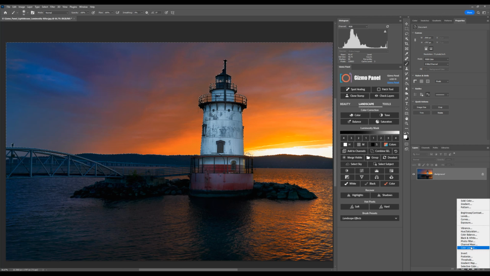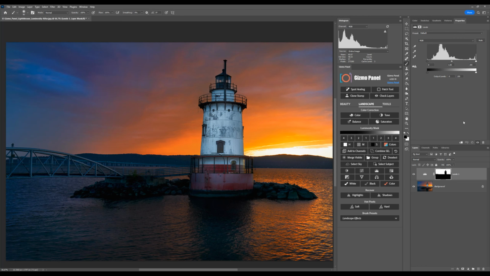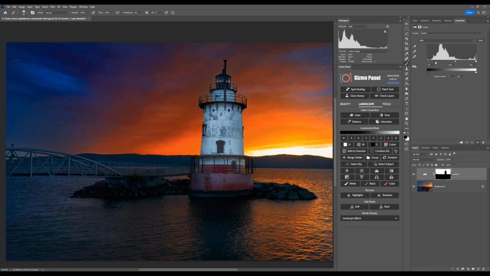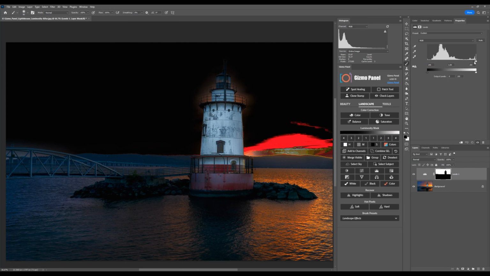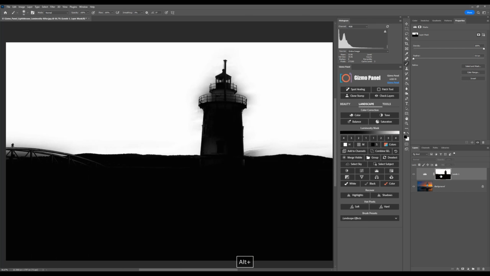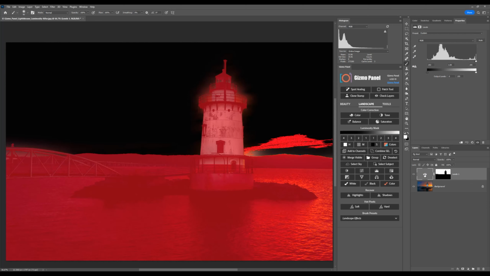Okay, now let's take our selection to the Levels adjustment layer, and let me turn up shadows and midtones all the way to the right so we can see this effect, to better see the selection. Now, holding down the Option key on Mac or the Alt key on Windows, click on the mask and we will see the luminosity, where the luminosity is being applied. Now clicking back on the layer will show your chosen area in red.